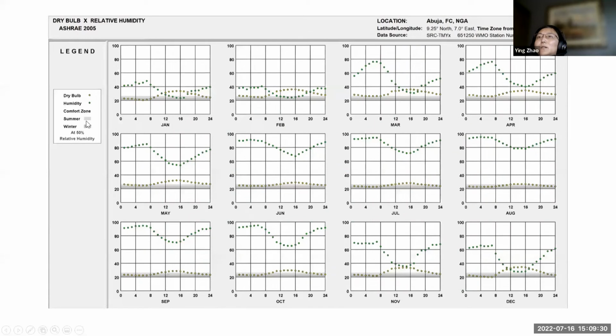And this is the temperature and the humidity. It looks like humidity is pretty high in most months, but this could be low in summer because it's a savanna climate. Also the temperature is lower at night but much higher in the day. So in the daytime it could be 30 or 40 degrees.